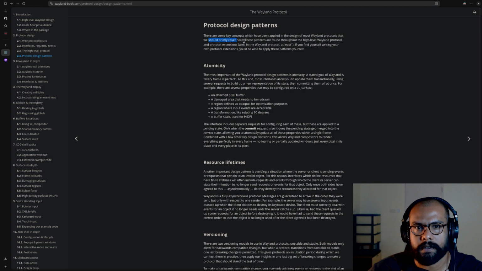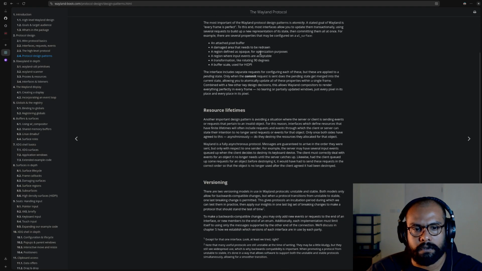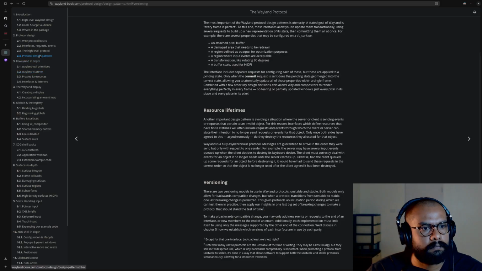Protocols that we should briefly cover here. These patterns are found throughout the high-level Wayland protocol and protocol extensions. Atomicity, resource lifetimes, versioning. Binding to globals, registering globals.